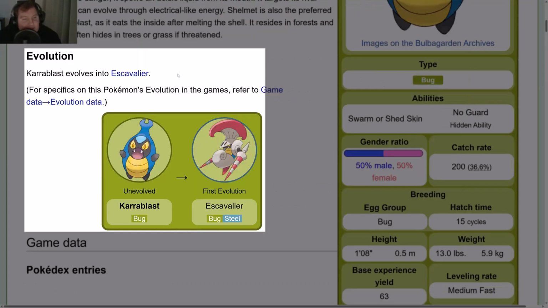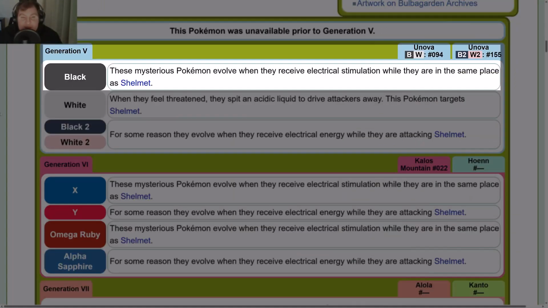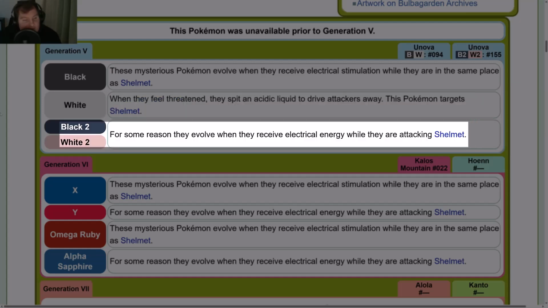Evolution. Karrablast evolves into Escavalier. Karrablast, Escavalier. Game data, Pokédex entries. In Gen 5, Black: These mysterious Pokemon evolve when they receive electrical stimulation while they are in the same place as Shelmet. White: When they feel threatened, they spit an acidic liquid to drive attackers away. This Pokemon targets Shelmet. Black 2 and White 2: For some reason, they evolve when they receive electrical energy while they are attacking Shelmet.